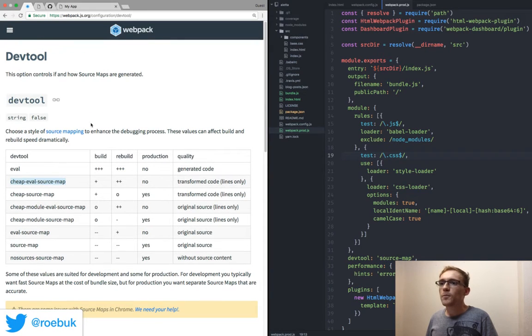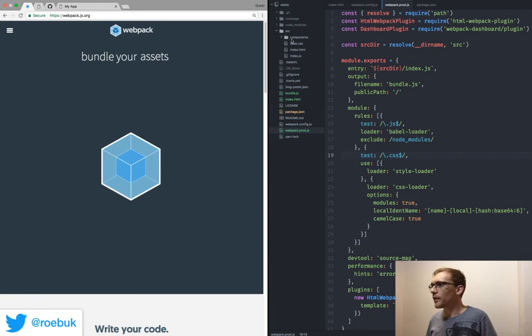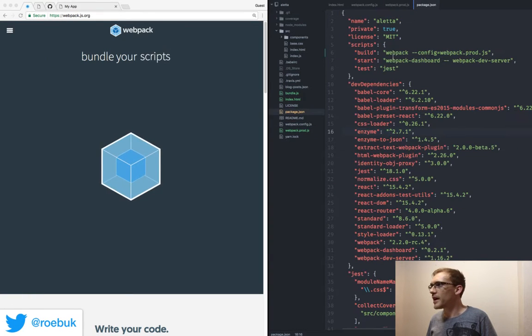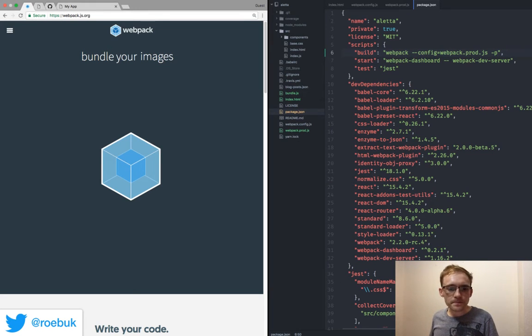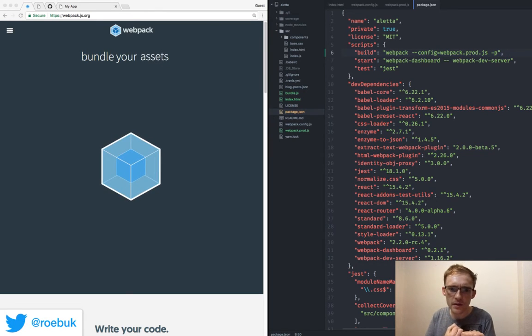So, with Webpack 2, they also have included the ability for us on the command line to just specify a -p option for production. This does three things. First thing what it's going to do is it's going to set the node env to production, which we'll go into how that helps React in a minute.